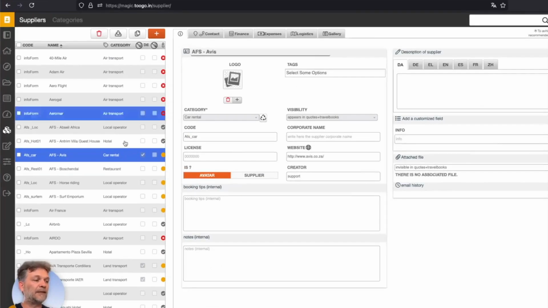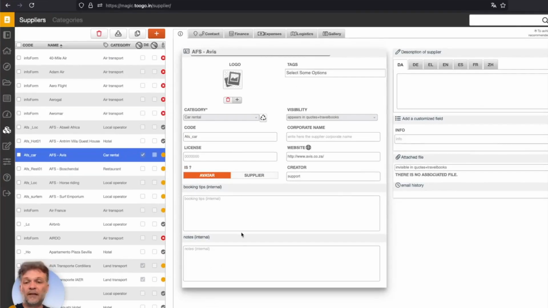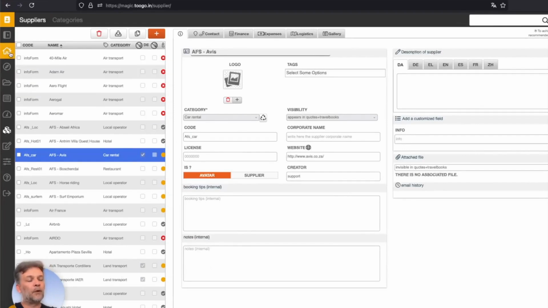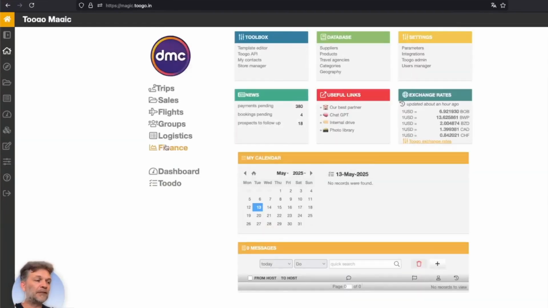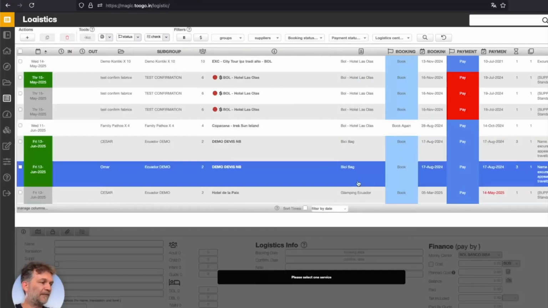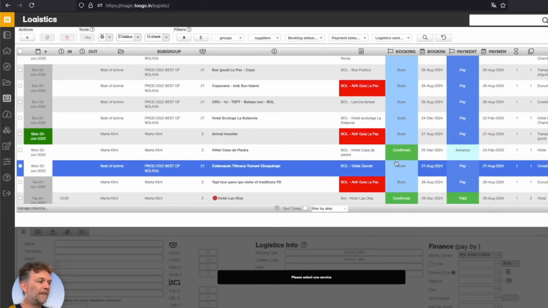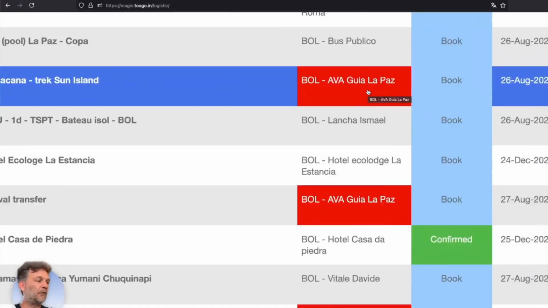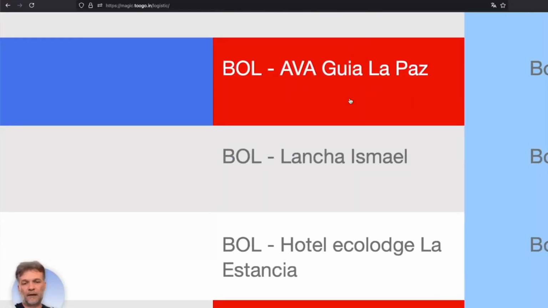So if I create an avatar supplier, I need very little information because in any case, I'm not going to generate emails or anything else. I don't need to know the bank account, etc. On the other hand, in logistics, you'll immediately see an avatar appear as soon as you have a bit of information, which is shown in red here. As soon as it's in red, it means there's something that needs to be done.